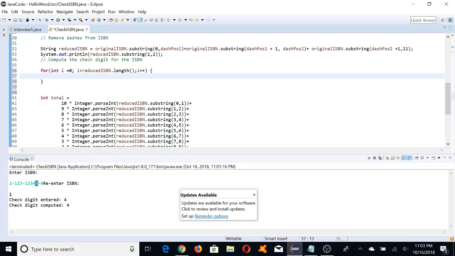And then what we have to do is use this length, reduce ISBN. What I'm thinking is, so, and this is going to be equal to total 2.